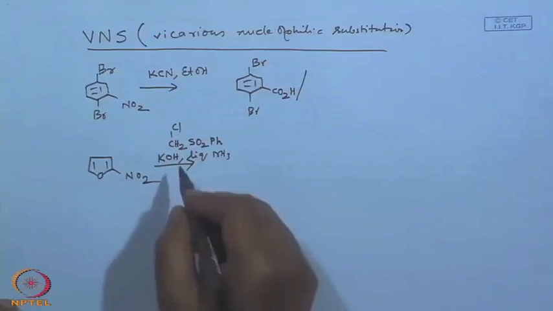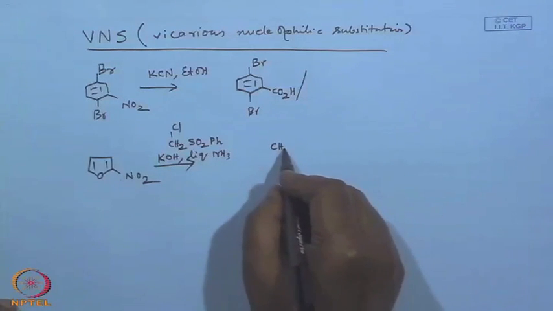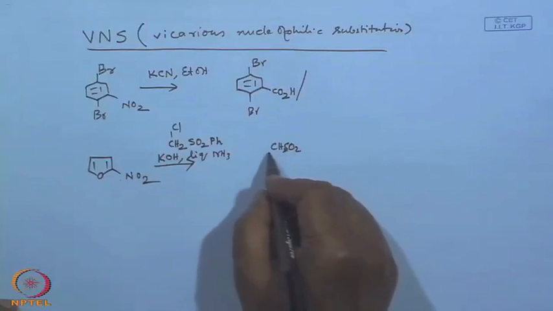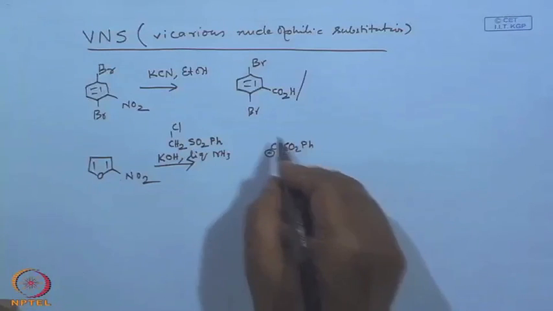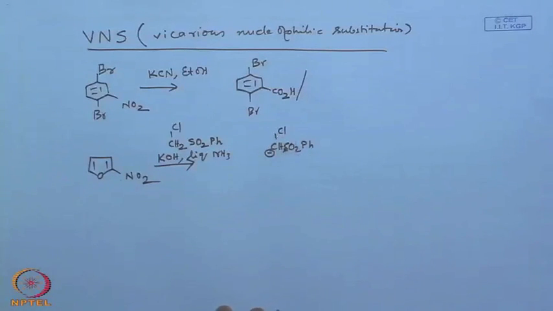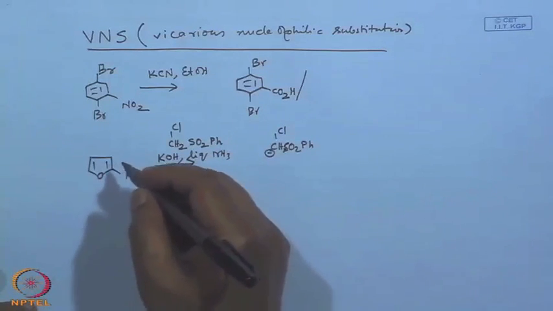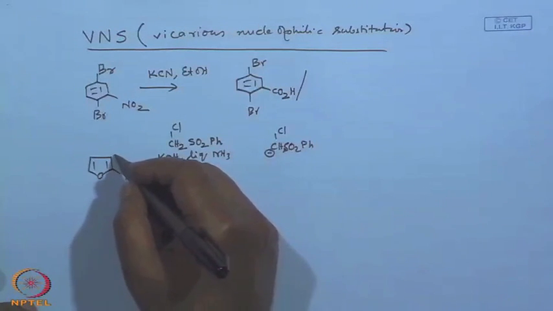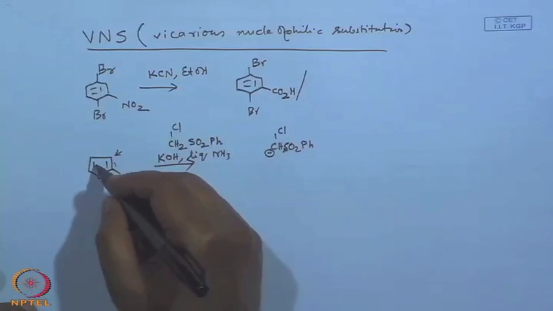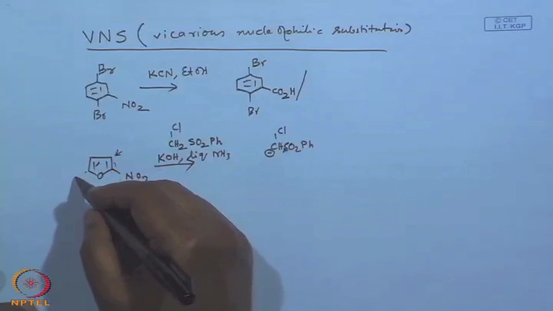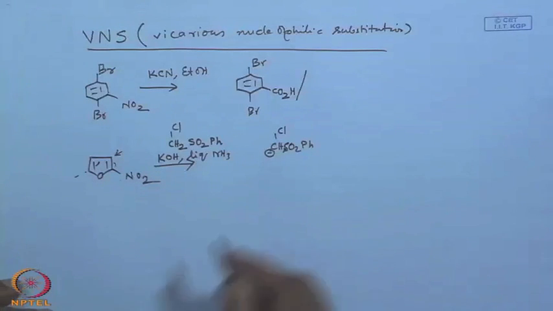So, all of us know under these conditions the CH2 would form this anion here, and then you have a chlorine. All of us know that sulfone is so activating, the neighboring hydrogen is activated, it forms the carbanion, a sulfone substituted carbanion. Now obviously it looks for an electrophilic center, and in the nitrofuran, if you look at the resonance, the 2 and 3 positions are electrophilic. Then if you further delocalize the double bond, the number 5 also would be electrophilic. But in this particular example, the reaction has taken place at the 3 position.